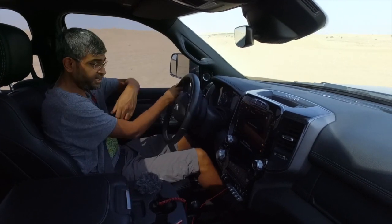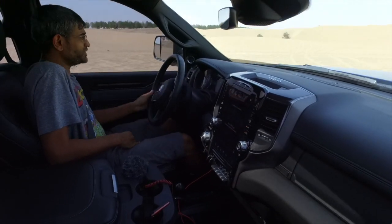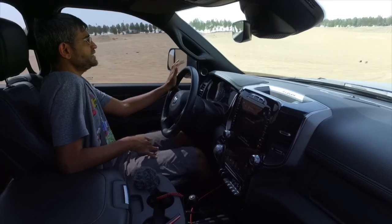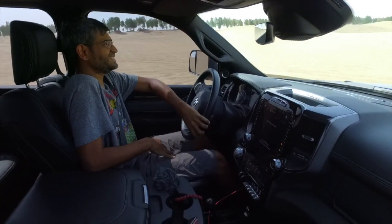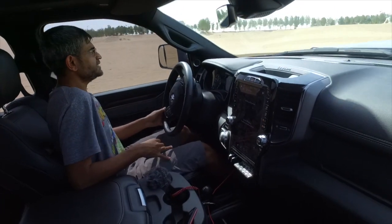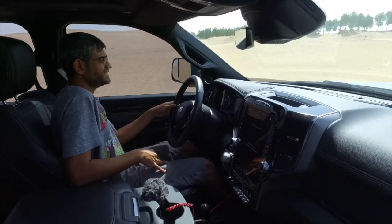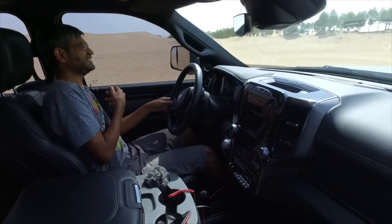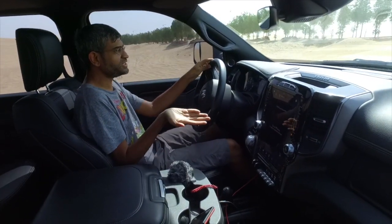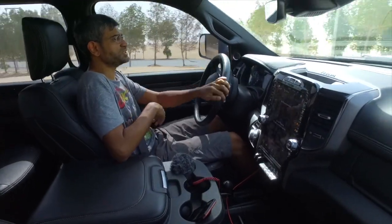I put it into four-wheel high. I have deflated the tires, which start at 60 PSI, down to something like 20. I put it in drive and let's see how it goes. This is very bumpy in other vehicles, but the Power Wagon's just like, okay, fine, no problem. It goes. I go slowly because it's got that mountain of torque. I'm not even able to use any gears or flip between any funny modes or anything. I just pretty much point and shoot.